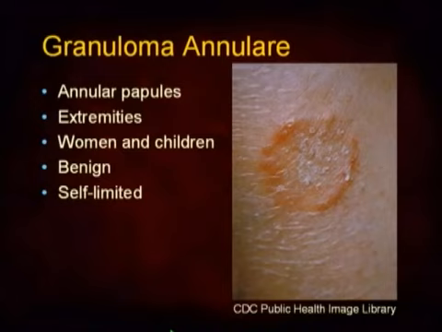Now I know that some of you are probably thinking that looks just like the tinea corporis that we looked at way back when, and that's a reasonable thing to have in your differential diagnosis. This one happens to show a little scale there, but routinely there will not be much scale at all. And if you do a KOH like you would to diagnose the dermatophytosis, that's going to be negative in this case.